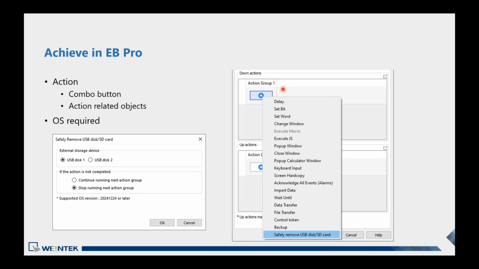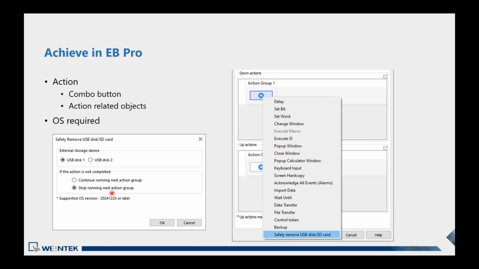So if you add the safely remove action in action group 1 and you have the following action groups 2, 3, 4 continuously, you need to decide whether, if this action is not complete, the follow-up actions should work or stop right here.